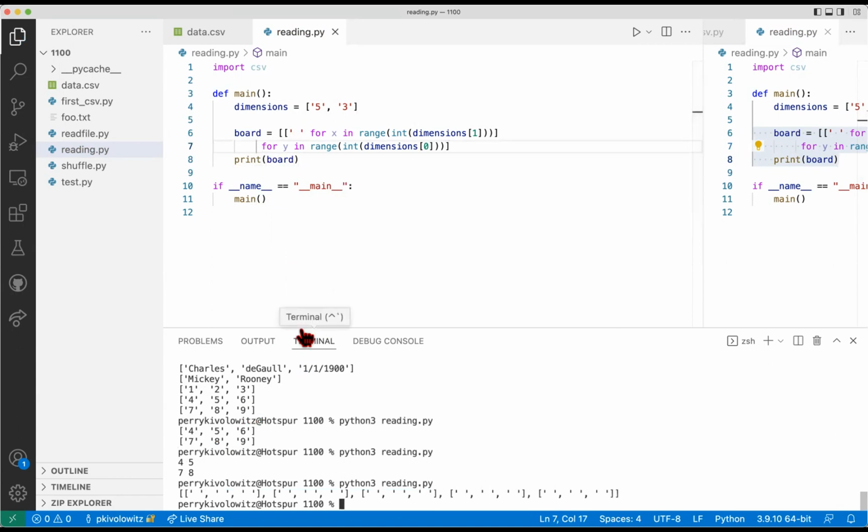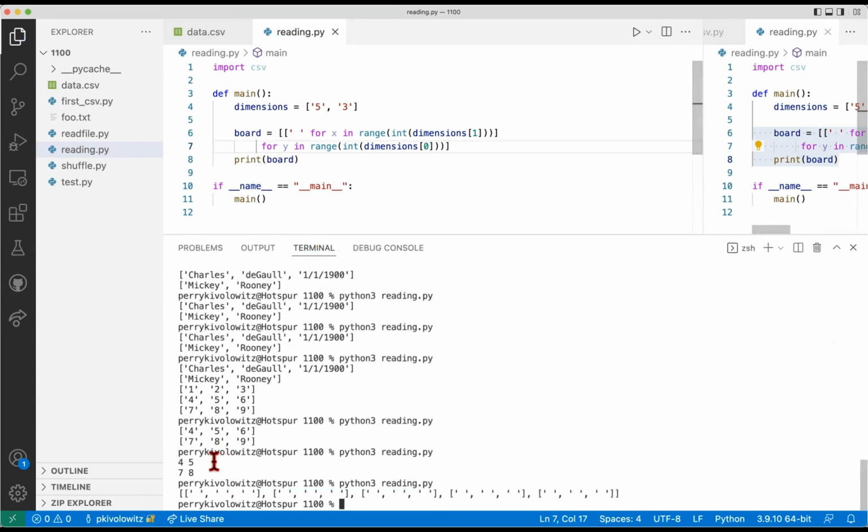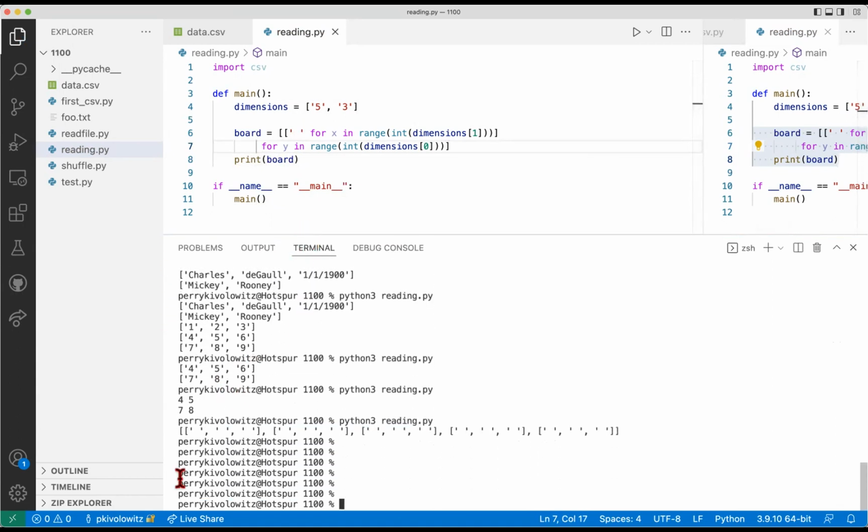Okay, so this is really interesting. You can see that there's 2 brackets in a row here. So that says list within a list. So the outer list is a list of lists. It contains several inner lists.